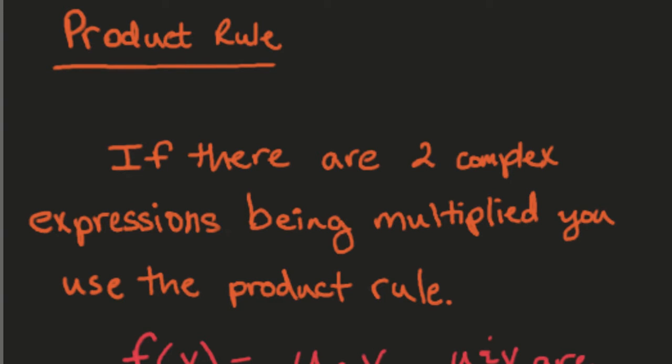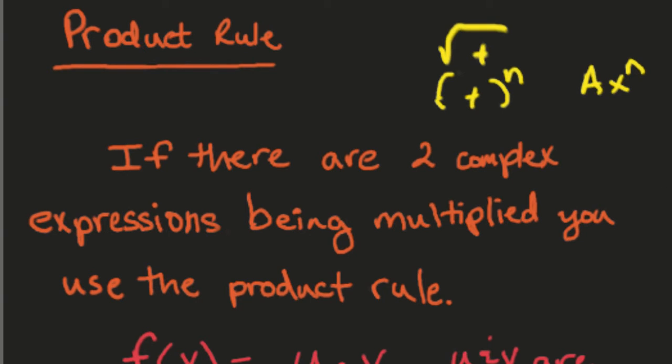When you're deriving expressions, you first try the power rule if it's in the form of ax to the n, or if you can get it into that form by moving it up or rewriting the radical. Then you use the power rule to take the derivative. Or if it's the chain rule, you've got something raised to a power under a radical, but there's multiple terms underneath. That's the chain rule.